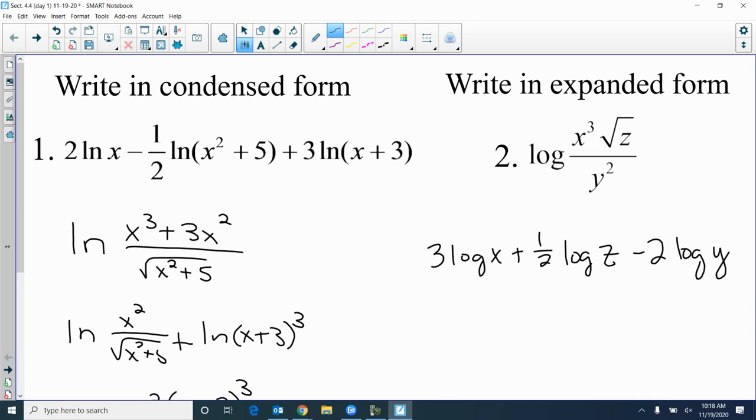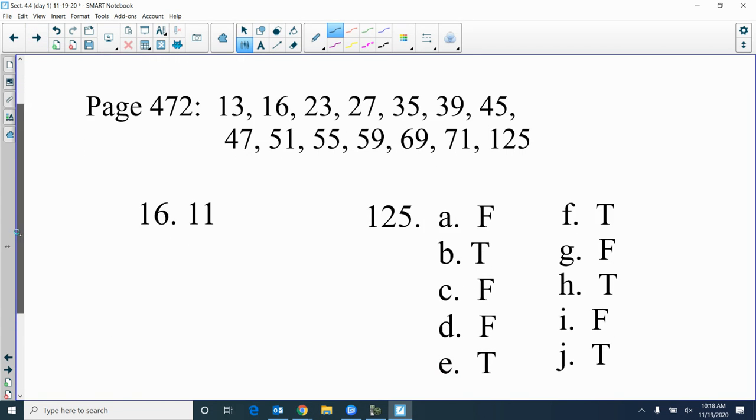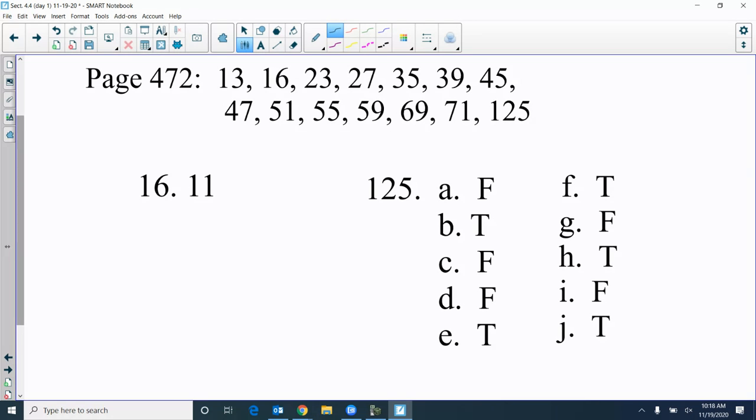So I just wanted to hit a couple more there. Make sure we're good on those. All right, homework-wise, the only even one was 16, but double check 125. You need to make sure that you got those right. So I put those up there again as well. So look through those. I'm going to collect up your quizzes. If you got any questions on your quizzes, now is the time to ask. Yours is graded online. So.